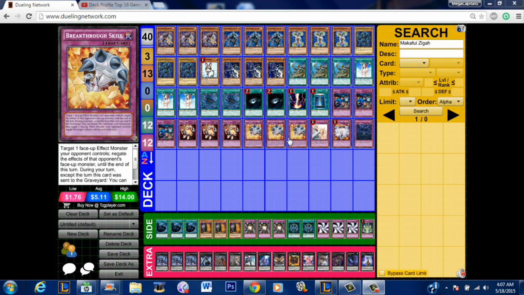And the same thing goes for Breakthrough Skill. Breakthrough Skill is really good. I know people are like, well, if you play against Necros and they summon the Unicorn, then obviously they just negate Ophion. Okay, well, if you Breakthrough Skill the Unicorn, what is your opponent going to do at that point? Like, clearly they won't be able to ritual summon anything else.